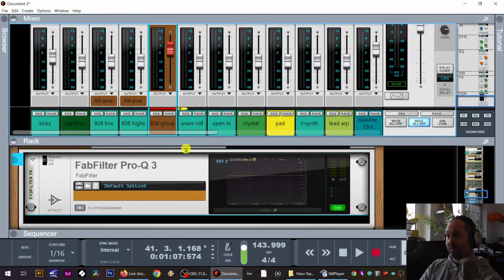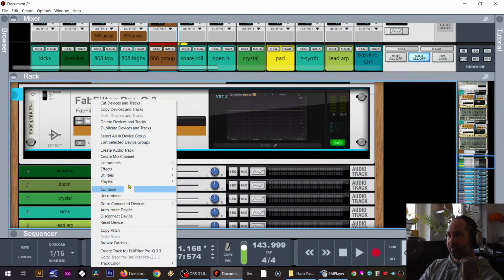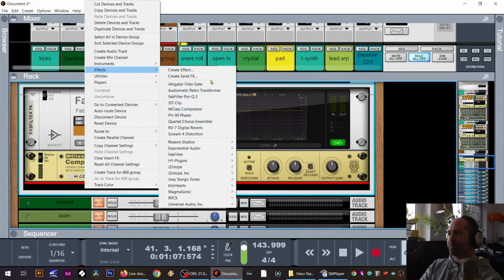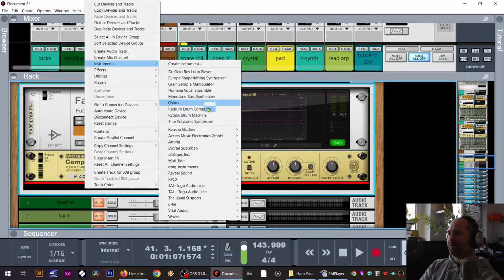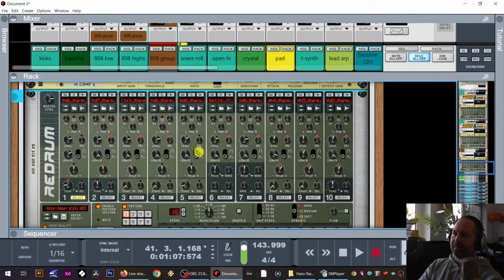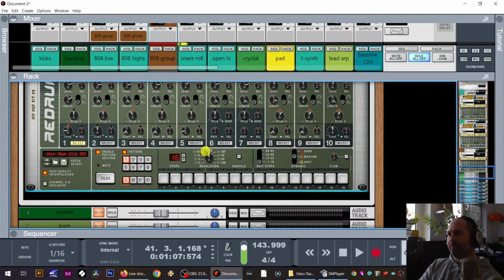This is the group section now. I'm going to right click this and do the same thing. I'm going to add compressor. I'm going to add a Redrum. It's under instruments. Push tab, take the stereo output into the sidechain, and now, because the kick is hitting on the 1, the 5, the 9, and the 13, we're gonna do this in between it, and we're gonna remove the original hits. So now that's in between the kick, right? So when this hits, it's gonna suck down that space in between the kick.